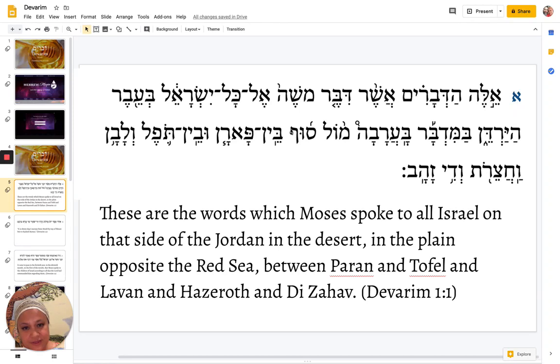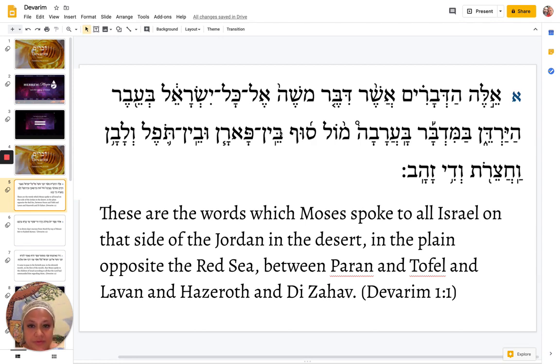Just like I said, fe sofit. Sofit means end. It comes from the word sof. So sof or suf right here, that's this word right here. So that's another meaning for this word. One of the names of God in Judaism is Ein Sof. That's also another form of this word right here. Ein Sof means without end. Ein means without, sof means end. So God is the one who is without end.